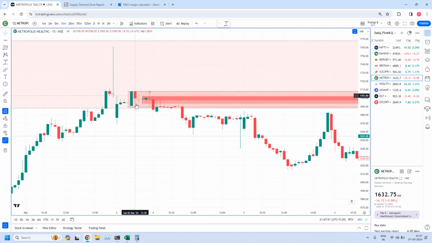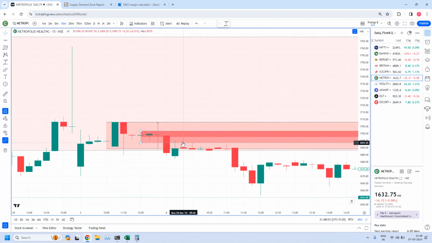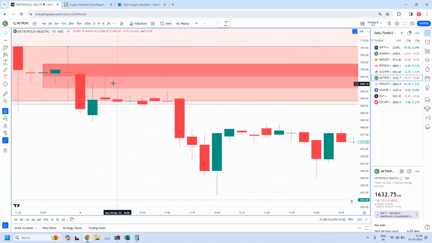So we have a leg candle, drop candle, leg candle, 1, 2, 3, 4 base candles, and again a drop candle. See, the rejection just went down. Actually, they picked up the orders just before. See, small gap is there. If you go to 5 minutes, you will get clarity. That's why I'm feeling there is a strong order flow here.